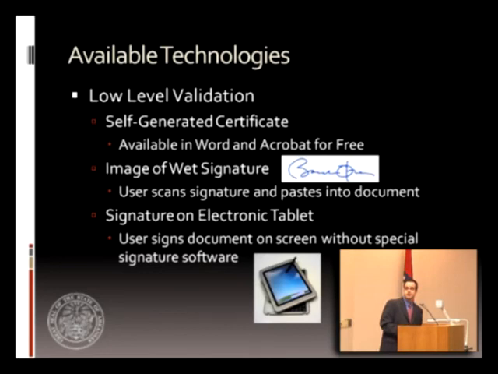And then the third being a signature on an electronic tablet. Best example of this is UPS comes in with a package and they want you to sign for it, right? They give you a tablet with an electronic pen and you sign on it and they leave. They don't really have any way of telling that that signature on that tablet really belonged to the person who should have had that package, unless they ask you for something more like a driver's license.